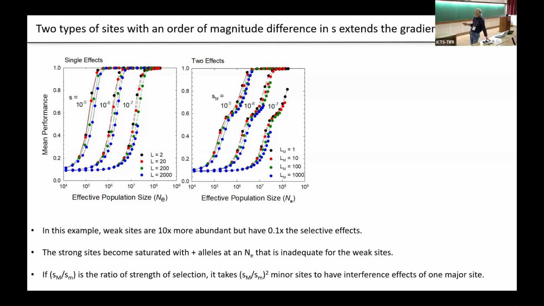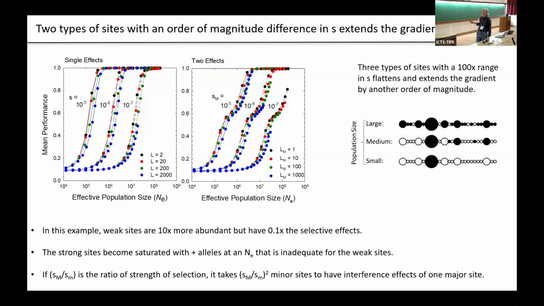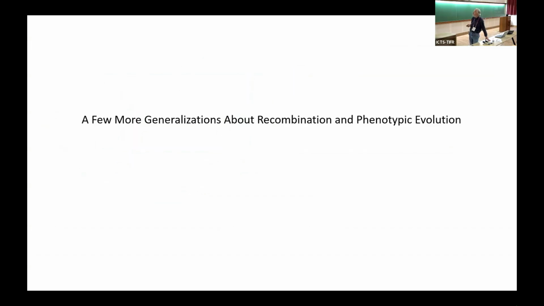But with two effects, what's going on is the major effect locus is going up, and now essentially they're all fixed, but you're not at a large enough population size for the moderate effect to be felt by natural selection. And then finally they take over and they move you up. And you see what's happened, it's taken 2 orders of magnitude in population size. So the gradient has become shallower. And if you do this with a third effect, like the cartoon I was showing, it would take 3 orders of magnitude. So this is a population genetic perspective on that thing I called the drift barrier before. And the more and more biology you add to this, the more you can get at this problem.